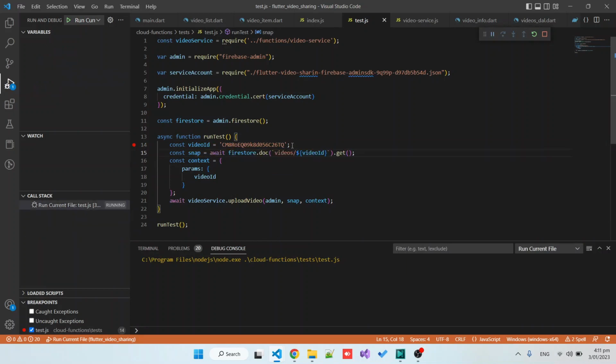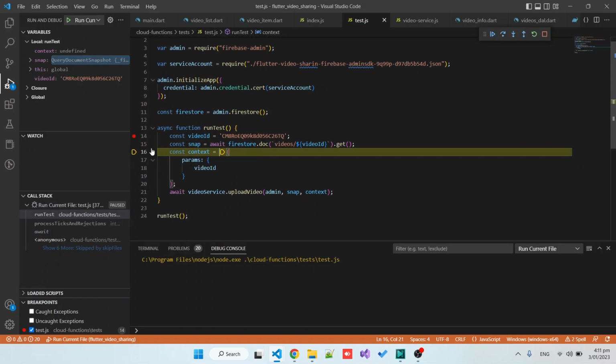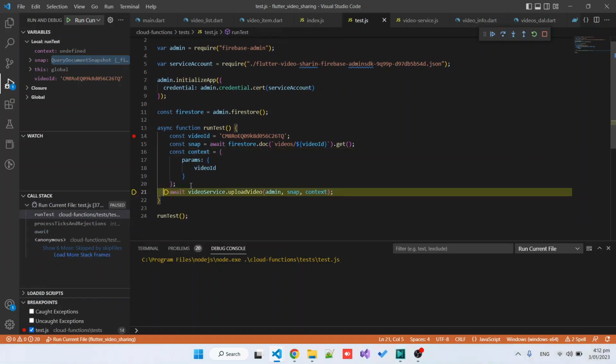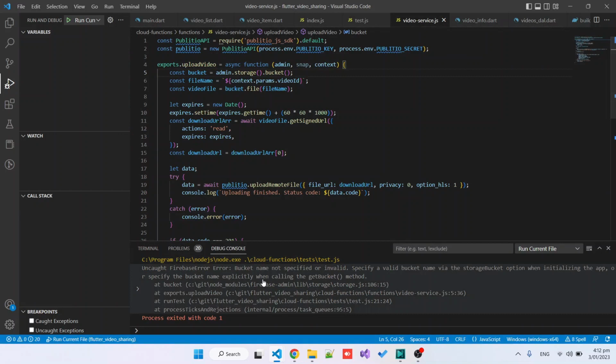Great, so we have the snapshot, and we can step into the code. You can already see the benefit of being able to debug the Cloud Function locally. Bucket name not specified.